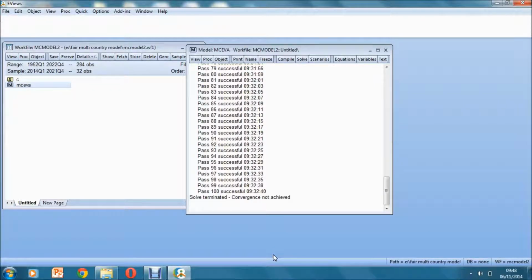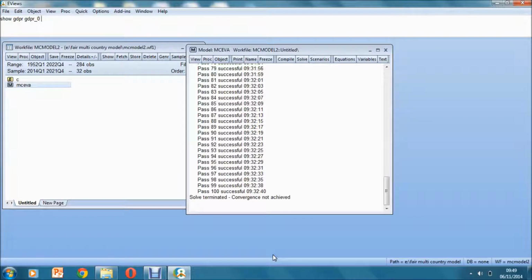It is interesting to examine the differences between the solutions from the original Fair software and the EViews software. There are differences here because there are differences in the algorithms, which are detailed in the handbook for the multi-country model. For example, suppose we look at real GDP for the US economy. If we type in show GDPR, this will give us the solution from the original Fair software, and then GDPR_0 gives us the solution using the EViews software.